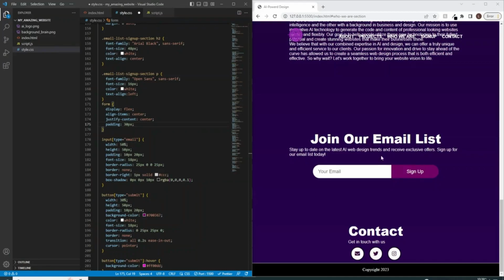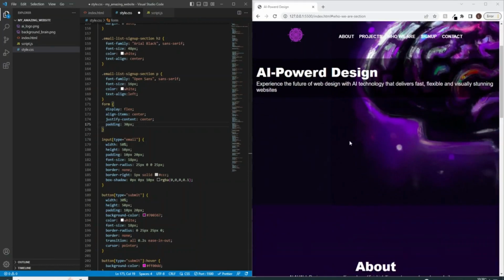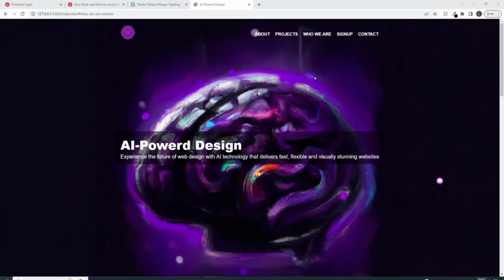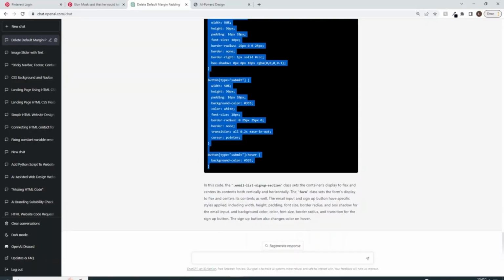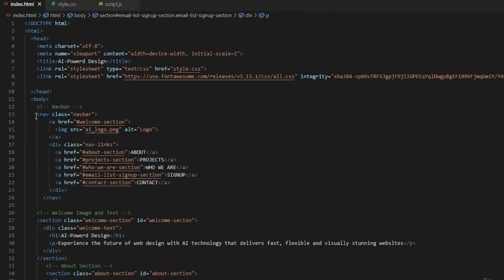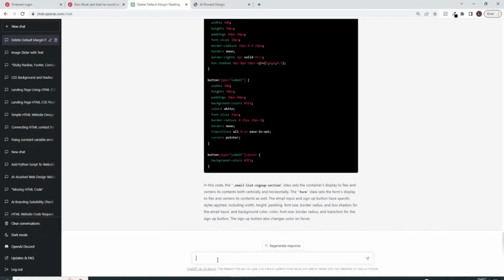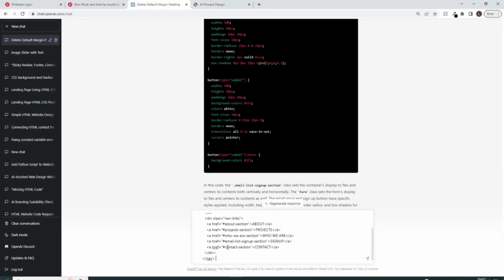So that's it for the design changes I want to make in the website in this lesson. Now we're going to make this website interactive using JavaScript. So let's start off easy and make the navbar scroll smoothly as we've done before. So I'm going to copy the HTML code of the navbar right here. So here we have it. I'm going to copy that and paste it in ChatGPT and I'm going to type give the JavaScript to make this navbar scroll smoothly and let's hit enter.